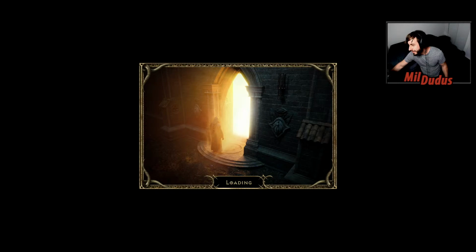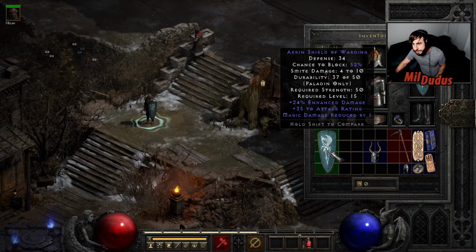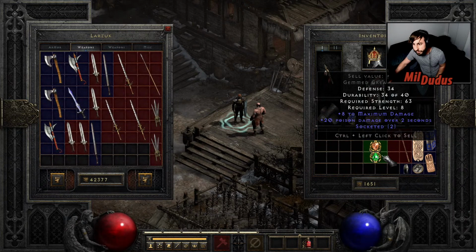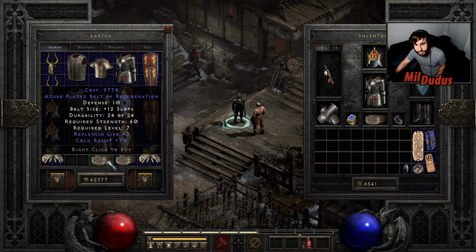That was nuts. I had not seen that cinematic yet. Nuts. Here we are, Act 5. Here, we'll vendor some stuff and then we'll call it a stream. Resistance gear, cold resist. Nice.